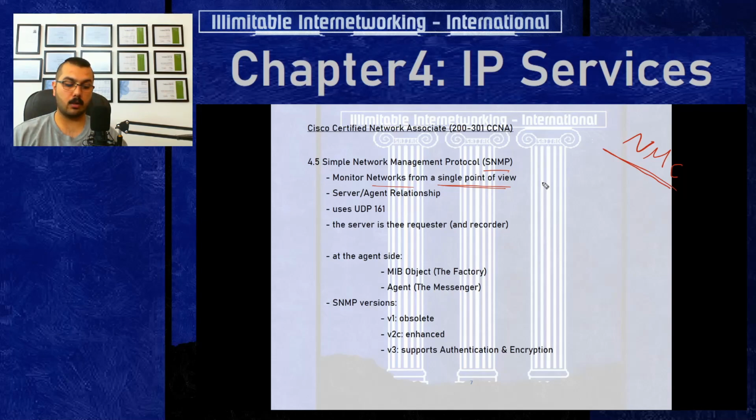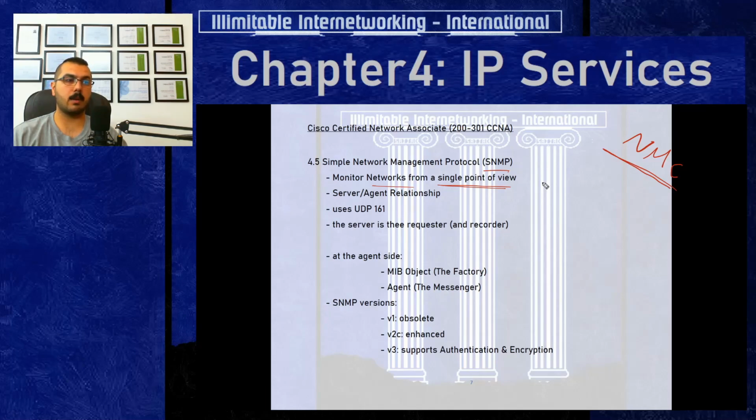It will tell you all the interface statuses, which interfaces are up or down, and how much bandwidth each interface carries, for full duplex, download and upload, transmission and receiving, both of them. It will give you details about everything: the device itself, how long it has been running, which is the system uptime, the interface status, up or down, and also the temperature of the device, the moisture around it, the fan, and the behavior of the device.